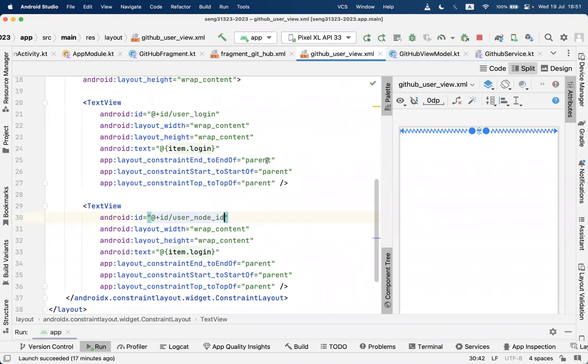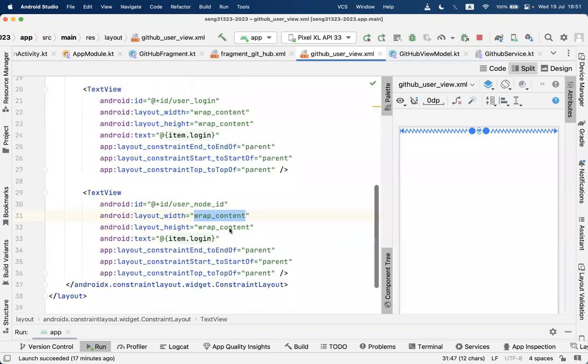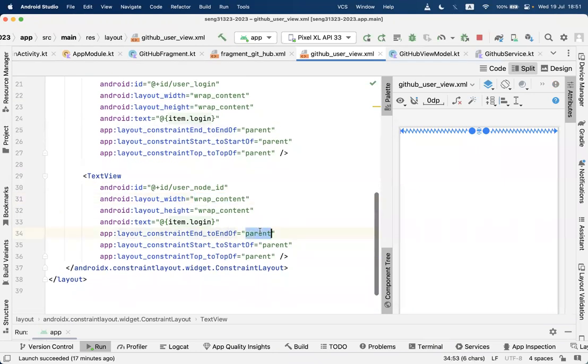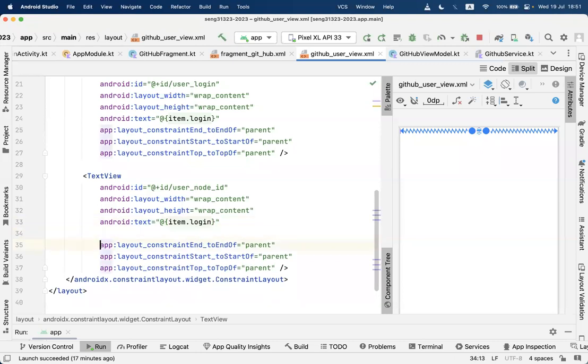So I can easily have this layout wrap. It will be something like this. End of parent, and I would go with the bottom constraint, so I can see it.